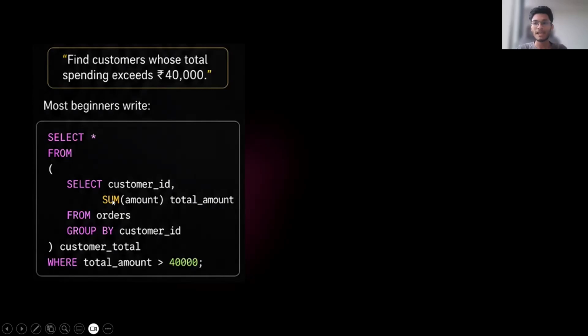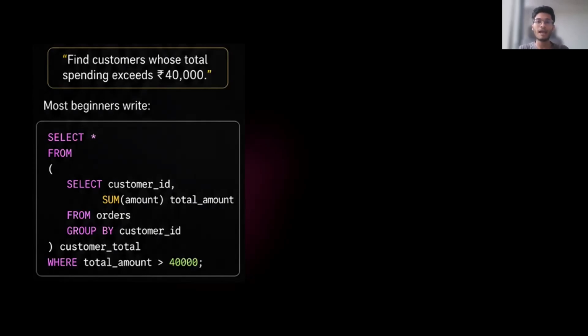We can use the aggregate function SUM on the column amount as total amount from the orders, grouped by the customer ID. This query will give us each customer's total spending, correct? Now from this result, we can select the customer whose total amount is greater than 40,000. Correct? This is the query for that problem.